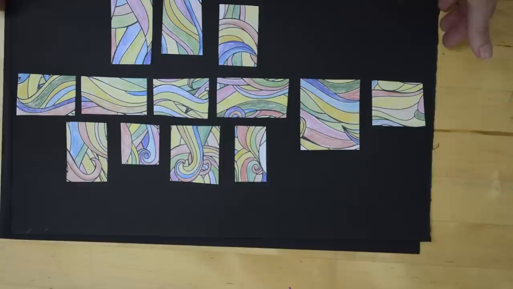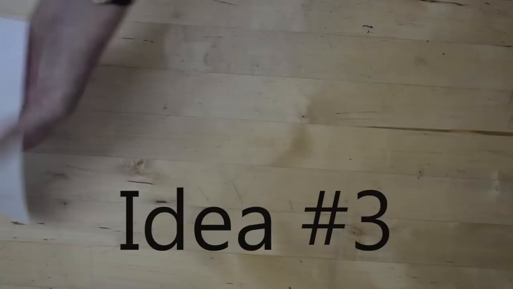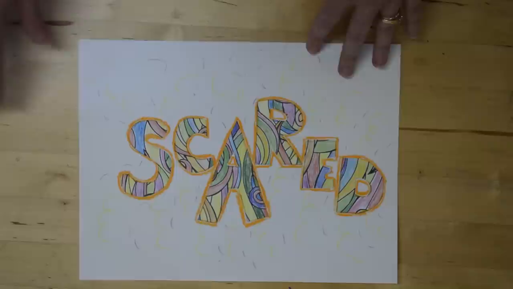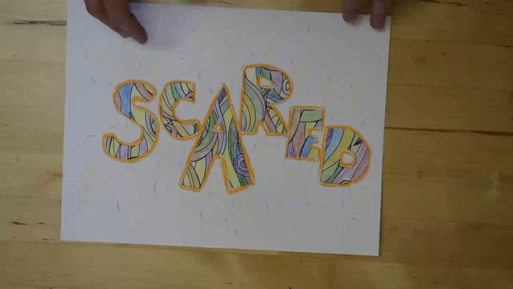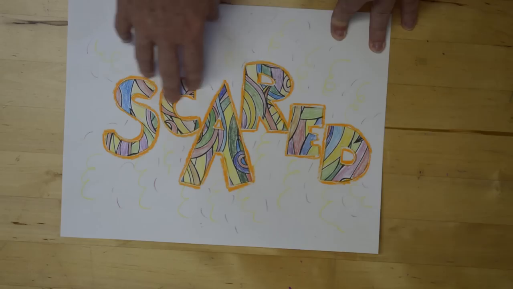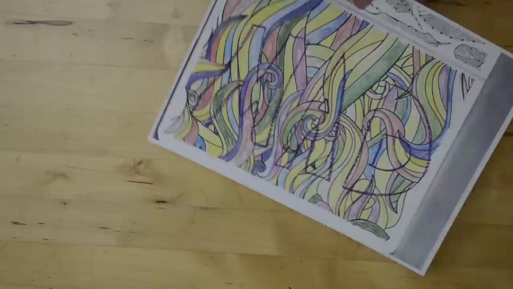Another idea I have has to do with taking the page and thinking of a feeling word that seems opposite to the page's feeling. So in this case, the page felt really free and easy and safe. And so I decided to cut out scared and put it on the page. I was thinking of trying mad as well.